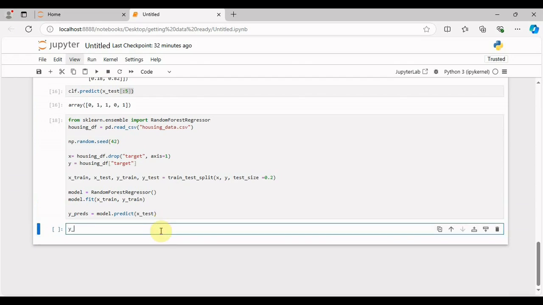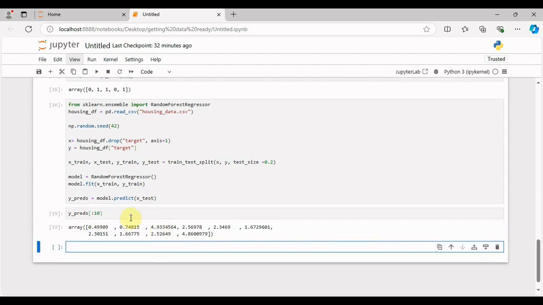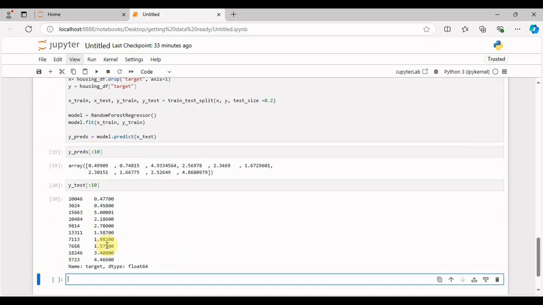So now let's look at the predictions using the test data that our model hasn't seen. Now let me just get y_preds, the first 10. And these are the predictions of the price of the houses. So our model took the features that it hasn't seen, which is the X_test, and then it made these predictions with it. So now let's look at the actual answers, which is the Y_test. I'm just looking at 10 of them. I don't want to see all of them. And now let's run that.